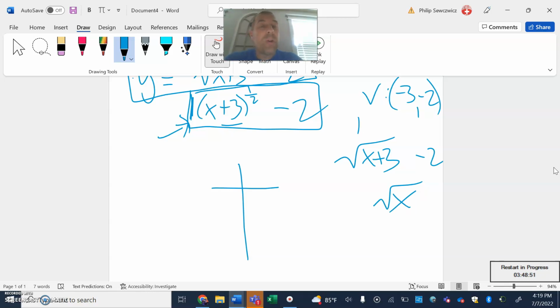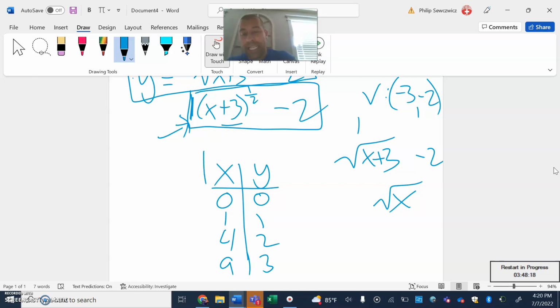So if I'm going to take the square root of x, I only want to use things that I can take the square root of. I can take the square root of 0. I can take the square root of 1. Square root of 2, no thank you. That's a decimal. Square root of 3, no. Square root of 4, yes please. And let's get one more in there. 5, no. 6, no. 7, no. 8, no. 9, yes, exactly. So what this allows me is if I take the square root of 0, I get 0. Square root of 1, 1. Square root of 4, 2. Square root of 9, 3.